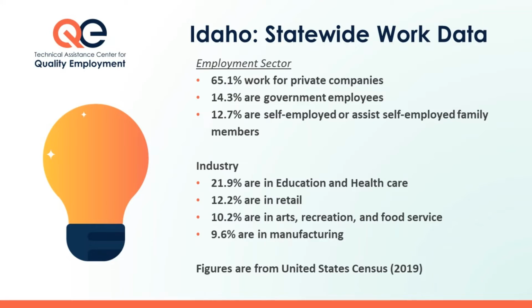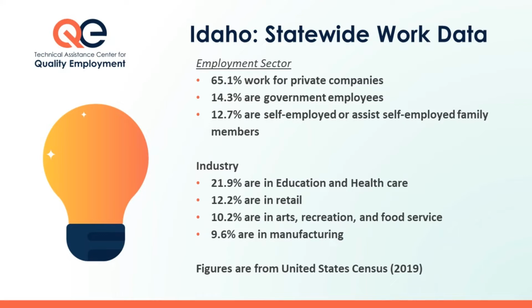This is an interesting figure because almost twice as many Idahoans work in a school, clinic, or hospital than in retail. It's possible that the recent pandemic might only widen this industry gap, with more people now in the habit of using electronic shopping as opposed to traditional brick-and-mortar stores. The number of Idahoans in healthcare and education is also double that of the number of people working in restaurants and recreation outlets. So in other terms, there are about as many Idahoans working in schools, clinics, and hospitals as there are people working in restaurants, hotels, and retail outlets. This is a highly developed economy, and traditional employment opportunities may be shifting.